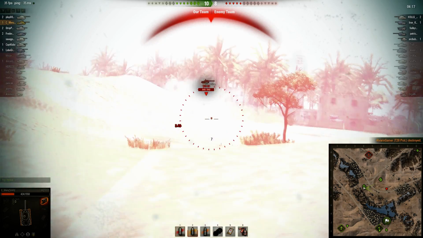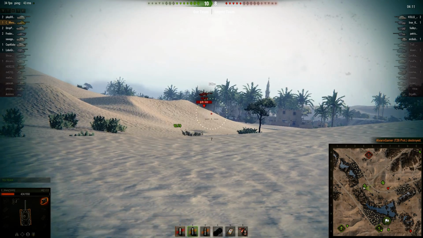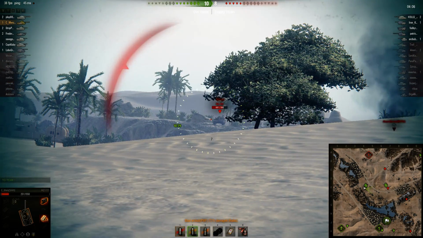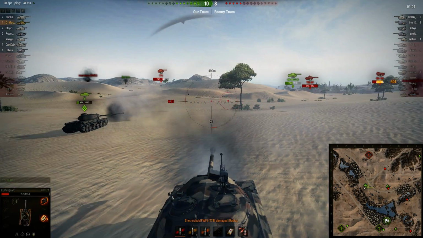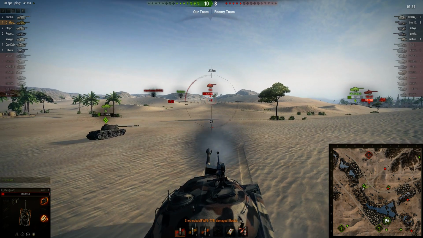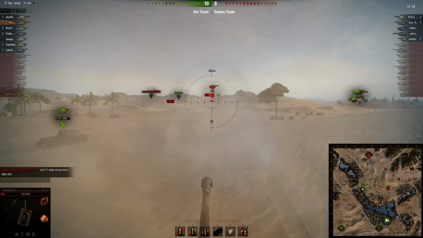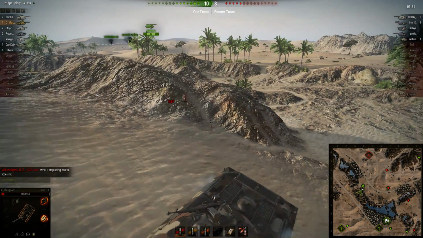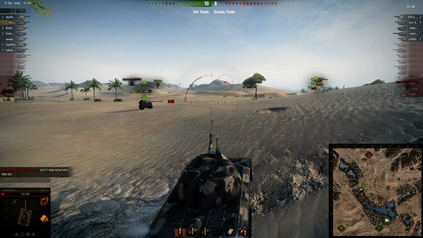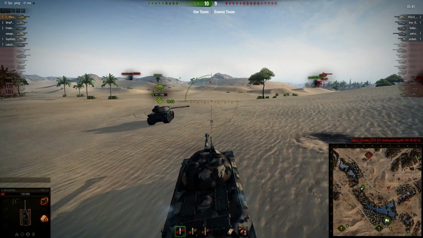T-25 can go through my lower glacis, as that probably just happened. At least he's being flanked. Fucking T-71. Yep, I'm gonna die. One more shot. And I missed. Oh yeah, stop using heat. Why don't you cry a little bit more? It's part of the game, buddy. I fired what, like 2 heat shells?